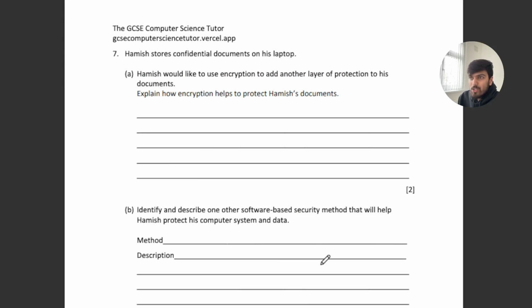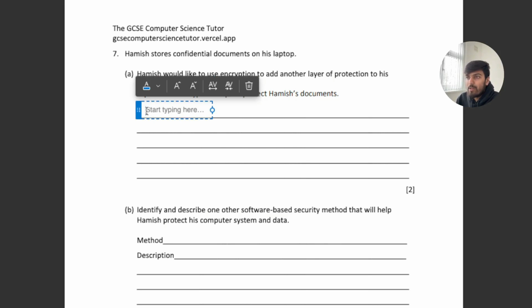Question 7, which is the second last question, I think. Hamish stores confidential documents on his computer, and he would like to use encryption. Explain how encryption helps protect Hamish's documents. Encryption uses an algorithm to scramble the data so that if it is accessed, it cannot be understood.